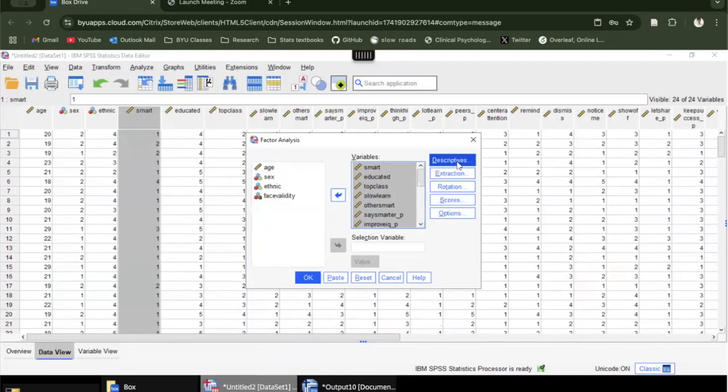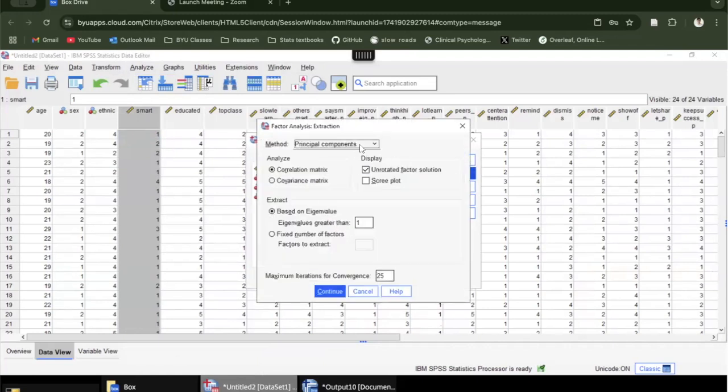Let's click on descriptives, or actually, let's click on extraction. The primary way that we're going to extract our factors is through principal components analysis. So let's leave that as it is. And we're going to do an unrotated factor solution. We're analyzing the correlation matrix, and we also want to see the scree plot.